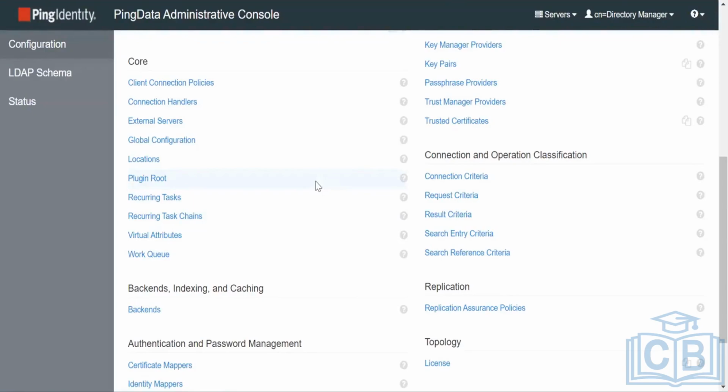If the user is assigned with group right, then they can search the groups and all inside the console, inside the delegated portal. If the user is assigned with users right, they can search the users inside the delegated portal. If the user is assigned with both of the rights, they can search the users as well as the groups. Similarly, write access, read access and all, we need to give it. Scroll to the top.